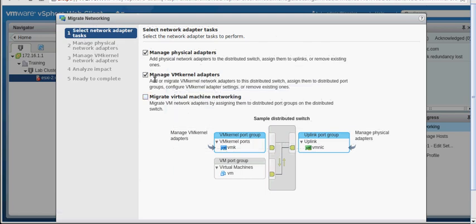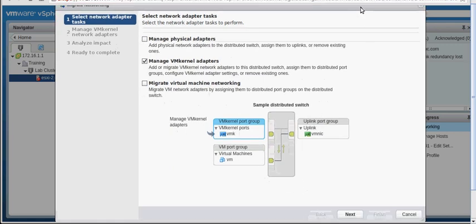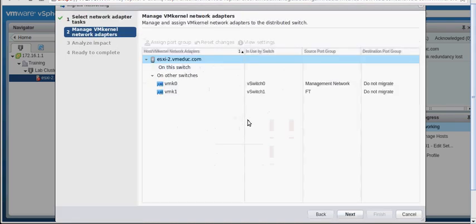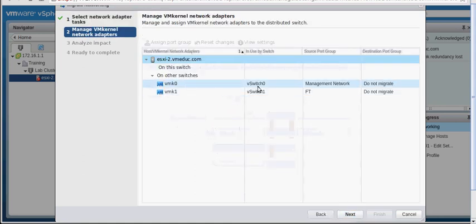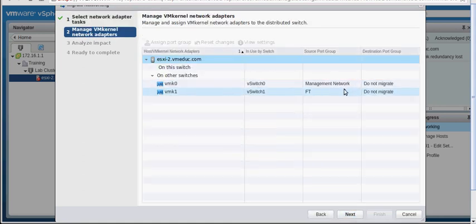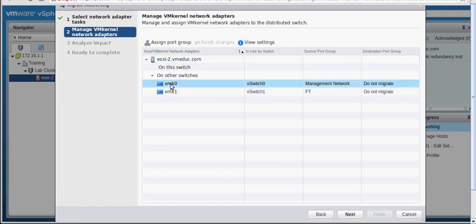And from here, I have to ask myself, well, what do I want migrated? Okay, so here's a nice rendering. It's a sample. I'm going to unclick the physical adapters. I'm going to leave Manage VMware Kernel Adapters. That's the one we're after at this point. I'm going to hit Next. So I have to move the window up a little bit. And we're going to hit Next like we just did. And right here it's kind of funny. It says Do Not Migrate. We are going to migrate it, so I'm going to go ahead and select that.